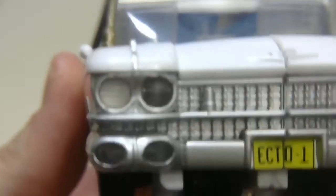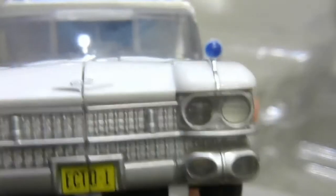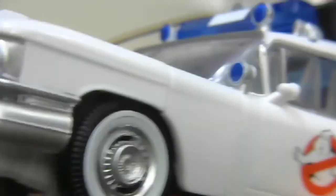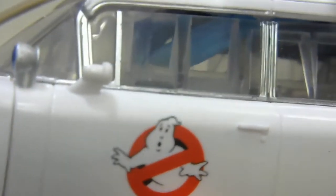So I guess at some point here I have to actually transform it. Well, before I do that, we'll go to the super close. See, notice how I'm teasing it out? Look at that. Look at the detail. This guy just looks great. The detail on the tires. Great Ghostbusters logo. And you can see into the windows and you see all the equipment. Look at the lights. This is a beautiful, highly detailed toy.